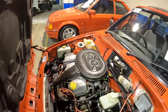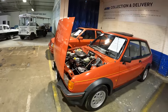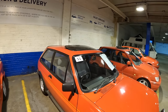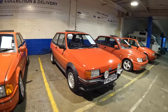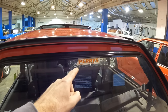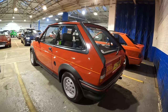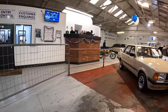It comes with its original book pack with six service stamps up to 58k, including a cam belt and water pump change at 52,000 miles, plus loads of MOT and previous documents. The sunroof doesn't look like it has any rust around it, hopefully it doesn't leak. It has MOT until November 2024. I'm not really in the market for an XR2, but if I was, this would certainly be the one I'd be bidding on. It also has a Perry's dealership sticker, Perry's badge on the boot, and Perry's branding on the number plates. The estimate is £15,000 to £18,000.